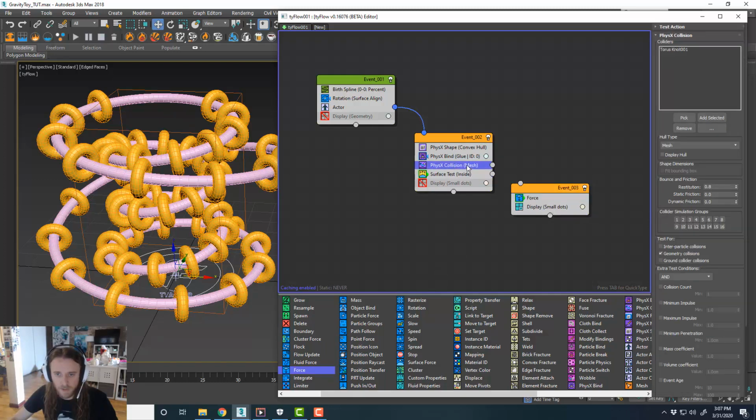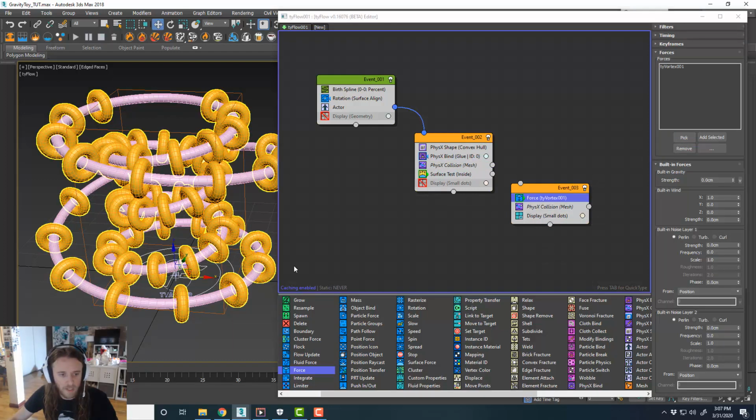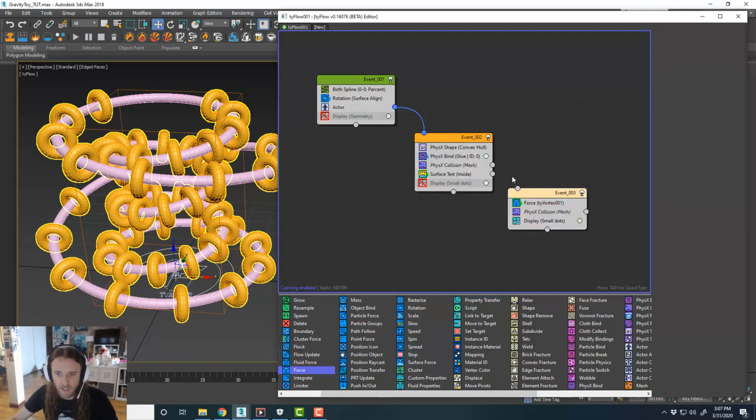And what I'll do is copy our physics collision operator. I'll toss that in here, paste this instance. And then under force, I'm going to pick our vortex, TyVortex. And then we can play with the settings in a second. So we'll toss that in there. Okay, cool.